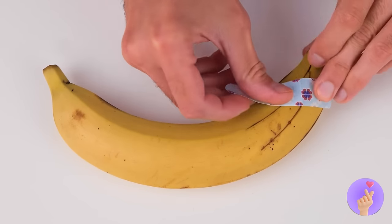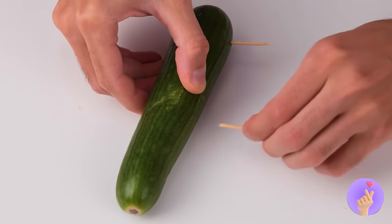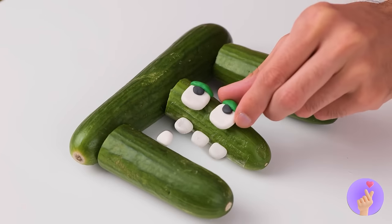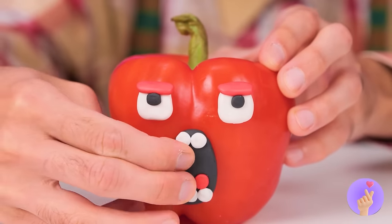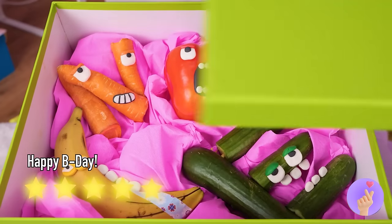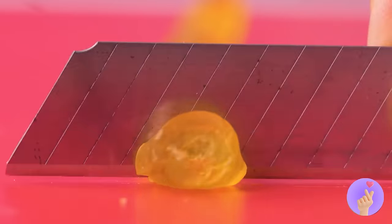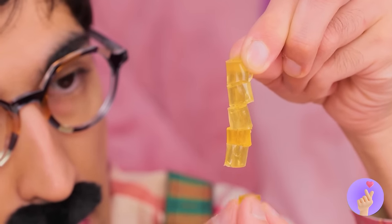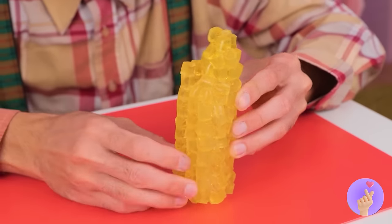Maybe this banana isn't too bad — after all, it can make a great C! And it couldn't be easier to make a cucumber E. With all these curves, a pepper can be M. We found the slime — it's going on some nanotape. Now roll it up and start slicing, stick these little pieces together, and start stacking them up — it's a corn cob! Add some leaves.